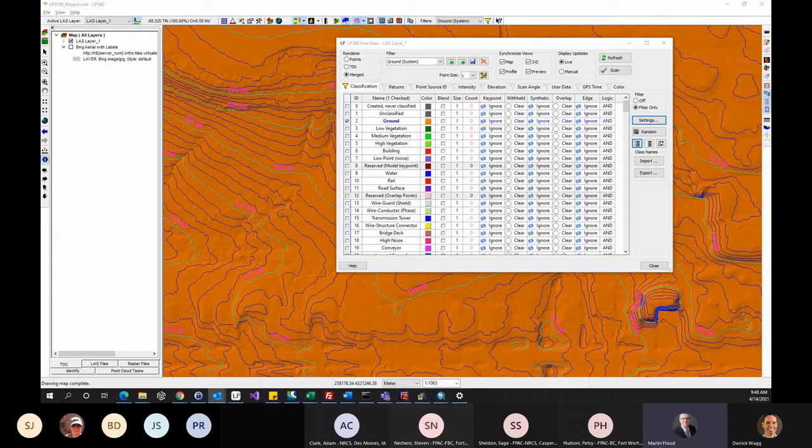That's a bit of a long-winded thing, but again, for some of you that maybe have less experience with LiDAR or have worked with older LiDAR sets, and you're saying, well, I'm turning my overlap class on or off, or I'm not seeing any points in my overlap class, it's because those two classes are no longer used or are not supposed to be used. So just a little bit of explanation there. Now, toss it back to you, Derek.